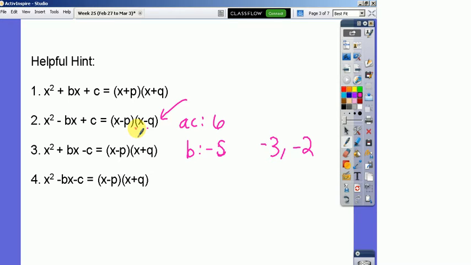Okay. Same can be said about plus and minus. When you have a plus bx and a minus c, you have a plus and minus. These signs, doesn't really matter the order here. It just depends on the number, which is larger. And then when you have a minus minus, you'll have a minus plus or plus minus. So really, the only time where you have the same sign in between your x and p and x and q are situations number 1 and situations number 2, when you're dealing with just positive numbers, so plus bx plus c, or whenever you will have a minus sign in front of your b. I don't know how much that's going to help you. Some of you it might. Okay.